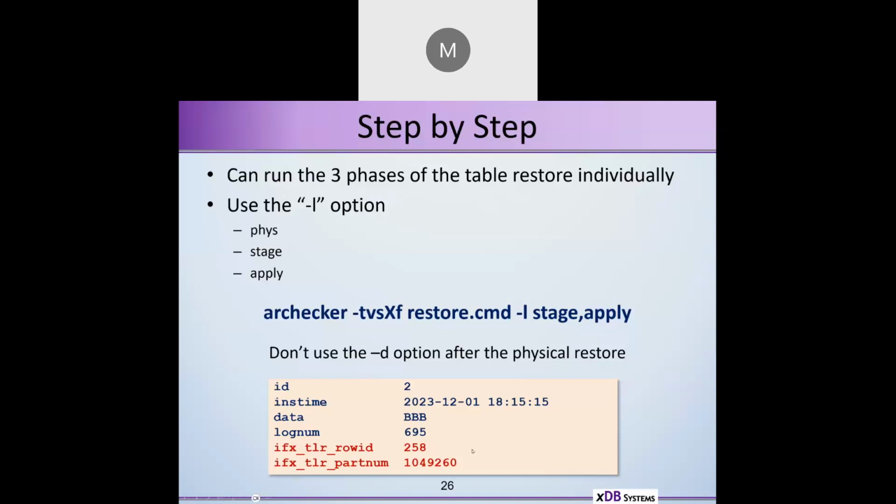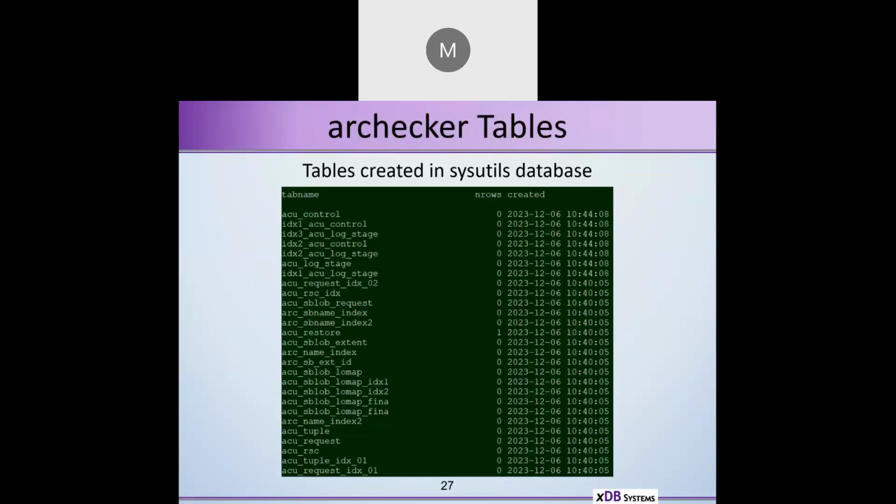But I found it interesting. If you look at the tables, the values here that are in the target table, it's added these little columns on here for this IFX TLR row ID and TLR partner. When you get to the apply phase, those columns are... I've mentioned these tables that are created, the working tables, and here's just a screen print of some of these things.